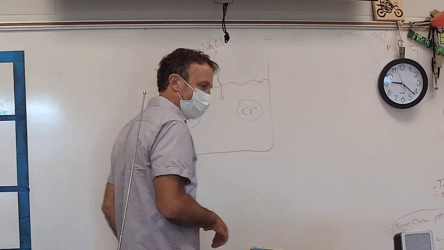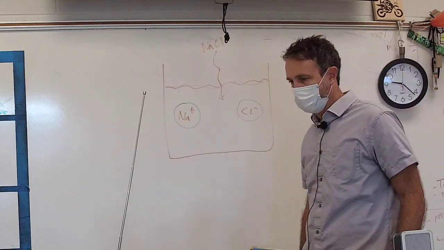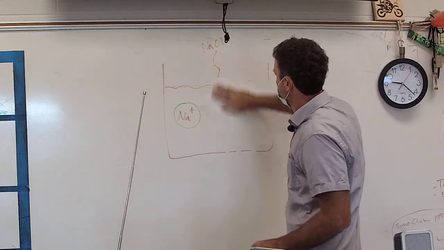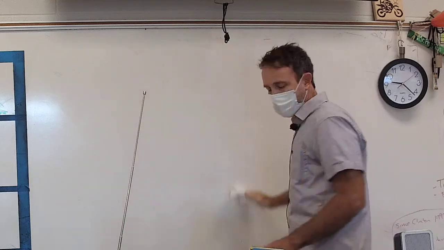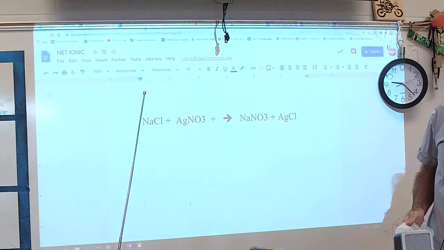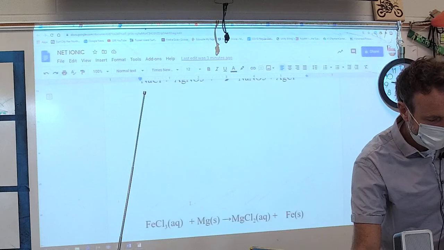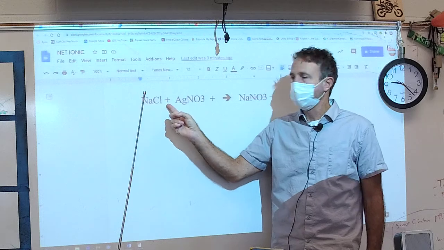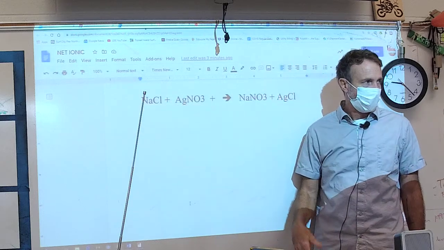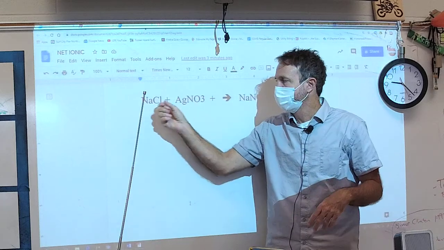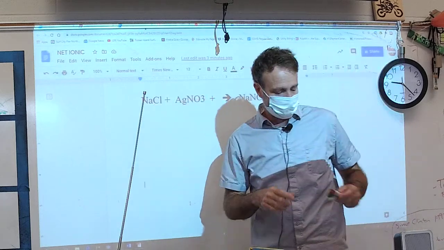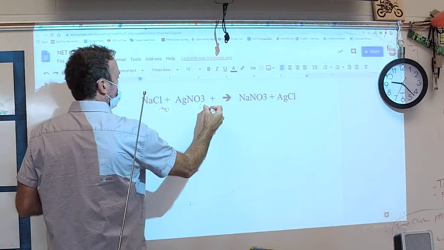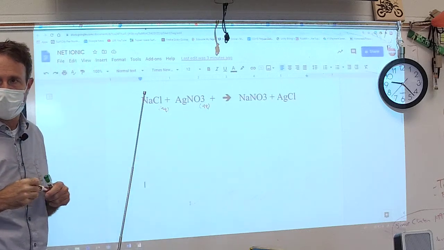So let's go back, and then I will find a tissue to be my eraser. If we had a chemical equation like this, we're going to dump some sodium chloride in the water, and we're also going to dump some silver nitrate in the water. Or we're mixing two solutions, a solution of sodium chloride and a solution of silver nitrate. So it's important we understand these are aqueous. Both of these things on this side of the equation dissolve in water.